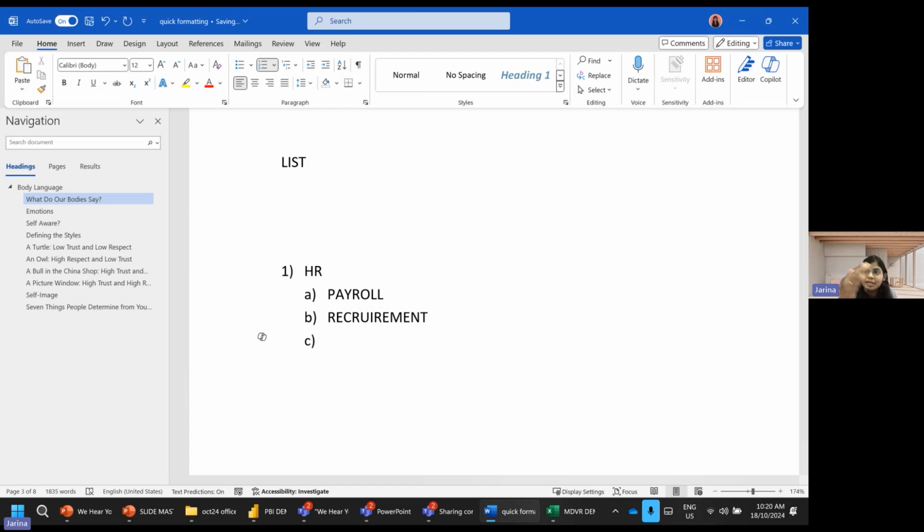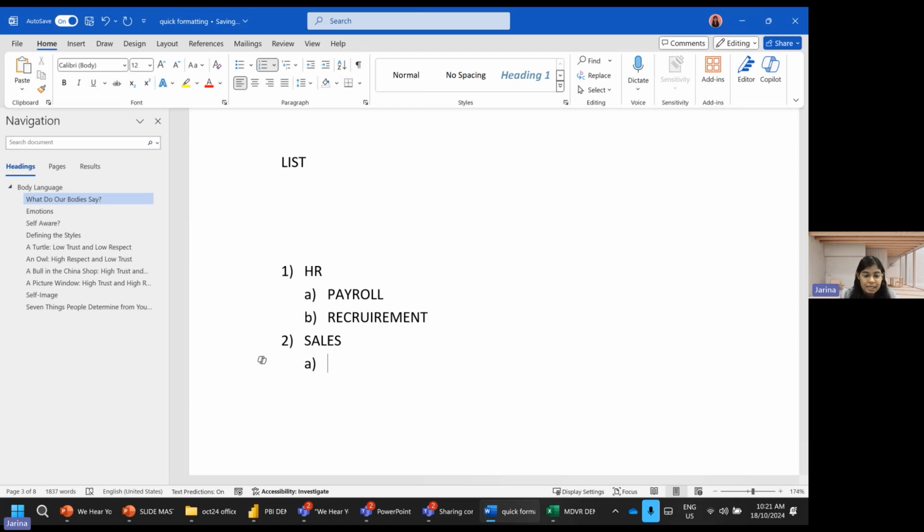Then I want to go to the next department, so I just use Shift Tab to outdent the bullet and become the same level as number 1. So Tab is to go to the next level bullet, and Shift Tab is to come back to the main level bullet. With that, we can continue with the next content accordingly.